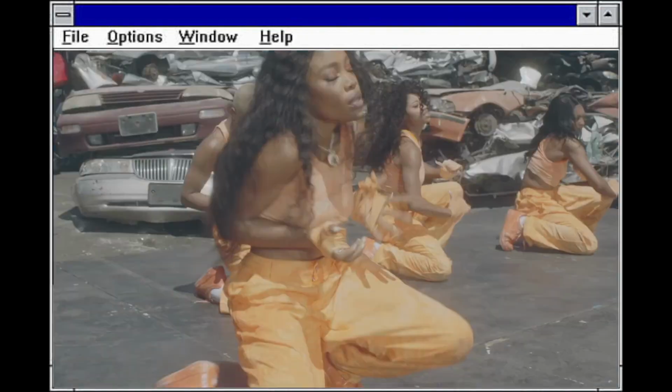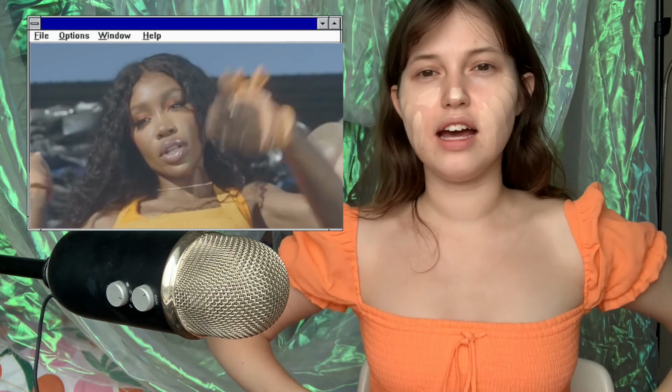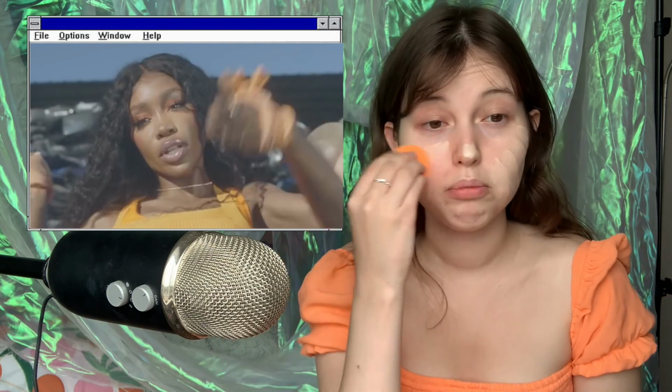I am recreating a look, SZA's look, for her latest music video. I really liked that her makeup artist decided to do a look that has warm-toned eyes and, at the same time, cool-toned lips.